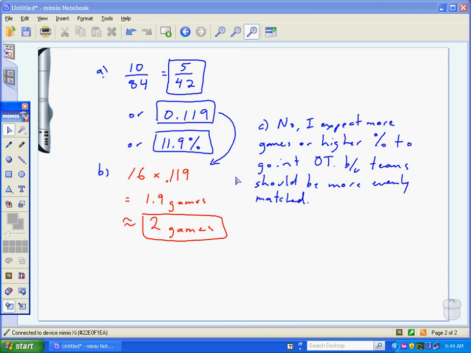It's playoffs, right? All the bad teams didn't make it, so these are all the top 16 teams. Who knows? Or maybe it's not 16 teams. Maybe it's 8 teams. Maybe it's 4 teams. I mean, who knows what sport we're talking about? But I hope you see how easy that is, and we'll move on to the next example here.